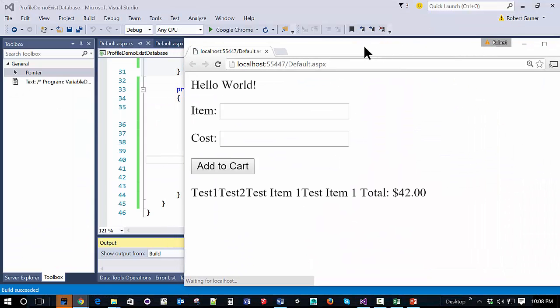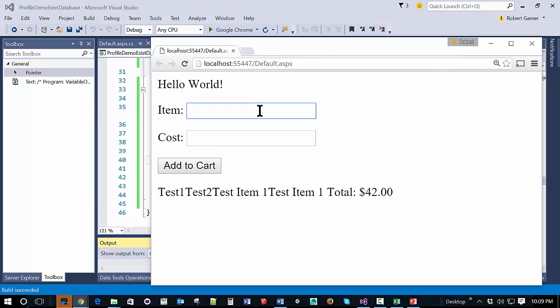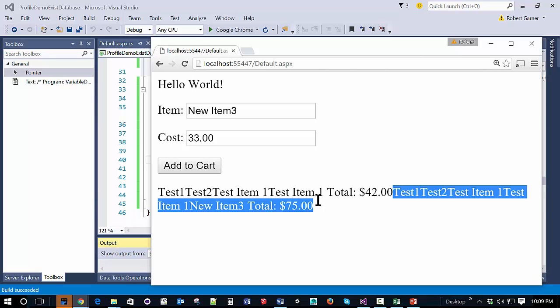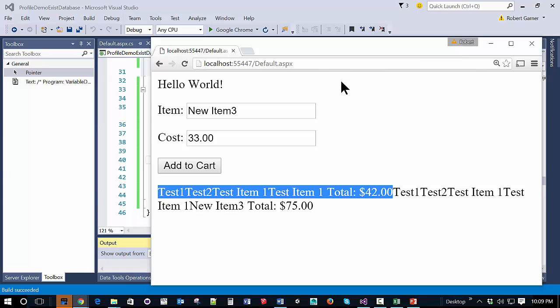So let's see if the behavior is a little better now. And it looks like my cart's being added. Some weird behavior here. Oh, it's because I haven't cleared out the label in the new method.